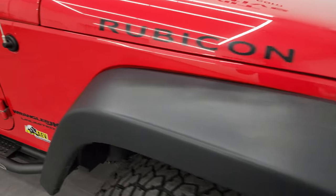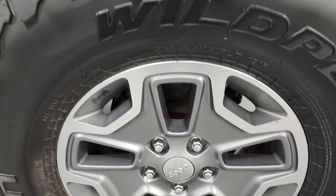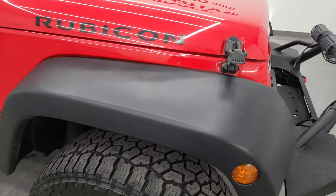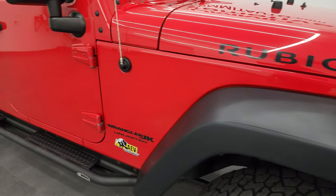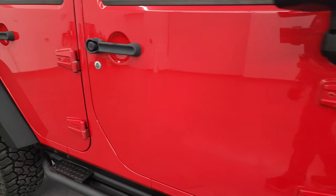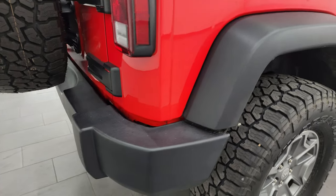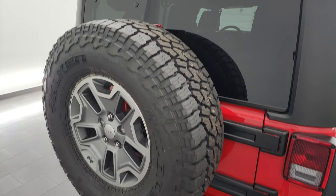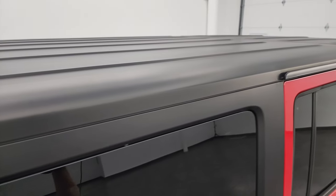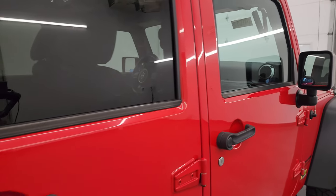The passenger's side front fender is in really nice condition — no scuffs or scrapes. The passenger's side front wheel looks really good too. As you go down this side of this 2018 Jeep Wrangler Unlimited Rubicon, take note of how clean the body is and how reflective and mirror-like that paint is. I take these HD videos so if you're far away or can't make the trip but are still interested in purchasing the vehicle, you can see the Jeep, hear the Jeep, and have confidence in what you're looking at before you even get here.